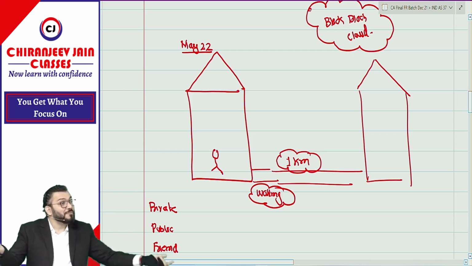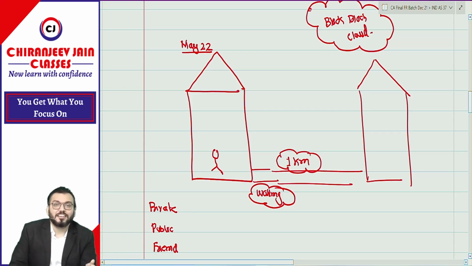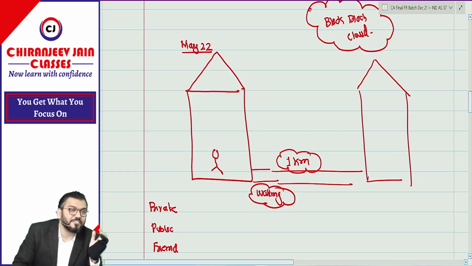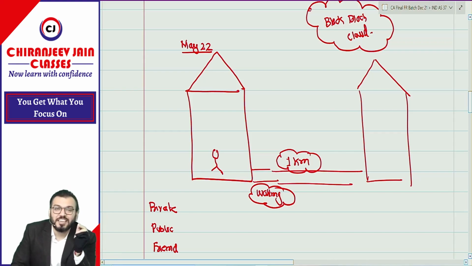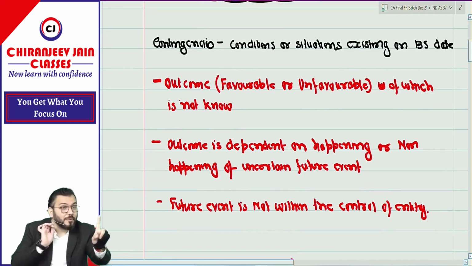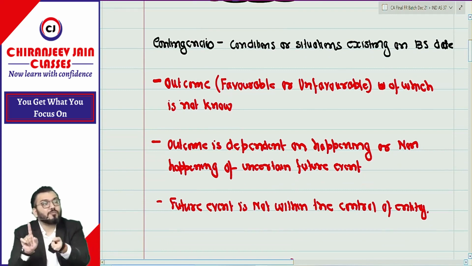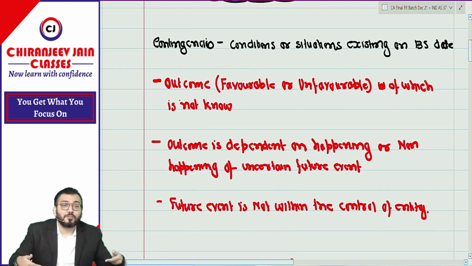Contingent liability means, both provision and contingent liability arise from what? Contingencies. This is contingency. Means provision and contingent liability arise from the same contingencies but are different in definition. There is some difference in definition that we need to learn. Correct? Have you understood contingencies? Right now I am in CA Inter. I am just informing what needs to be done in CA Inter, what was not done. Because of that reason you are not able to answer in CA Final.